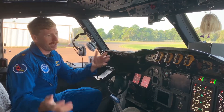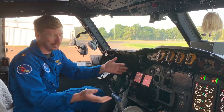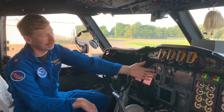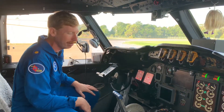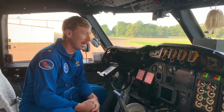Welcome to the cockpit of Mr. Piggy. This is a plane that was built in 1976. A lot of what you see in the cockpit is original to 1976, but a lot of it is also upgraded. We've got some upgraded engine instruments and upgraded displays up here. These displays are maintained really well by an extremely talented group of men and women in our maintenance and engineering department.